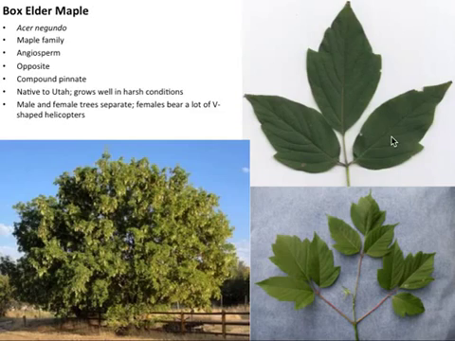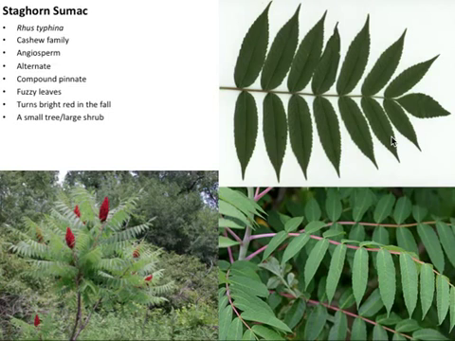The male and female trees are separate, which is kind of interesting for a plant. Females bear a lot of V-shaped helicopters. And so if you want to plant one in your yard, you generally want a male because the females can be really pesky with all the helicopters that they bear.